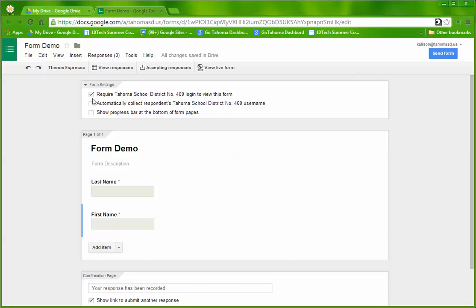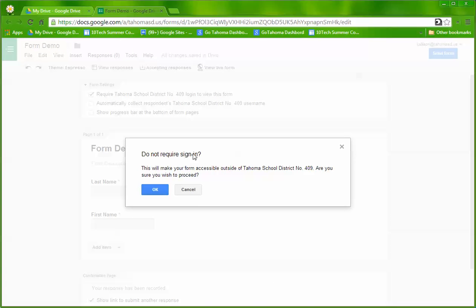Typically that's a barrier, because if you want anybody to fill out your form that doesn't have a Google account, they won't be able to without an account, and only people within your system could fill out your form. Unless there's a good reason to have folks sign in first, I nearly always uncheck this box. And then you'll get this, are you sure? So I'm going to go ahead and say okay, yep, they don't need to sign in.